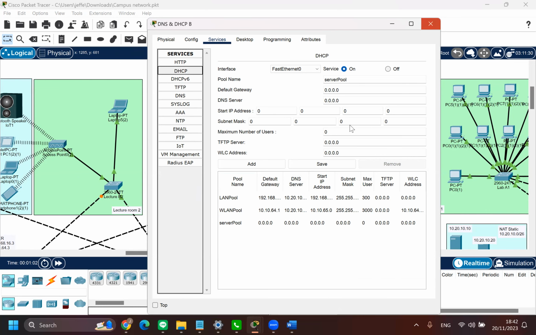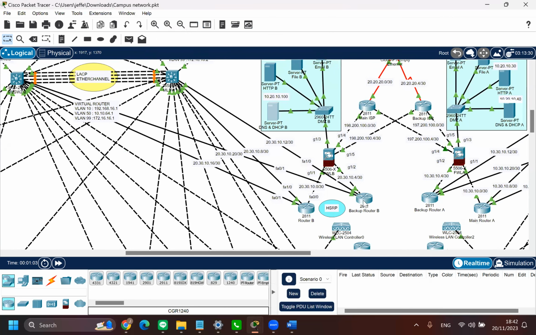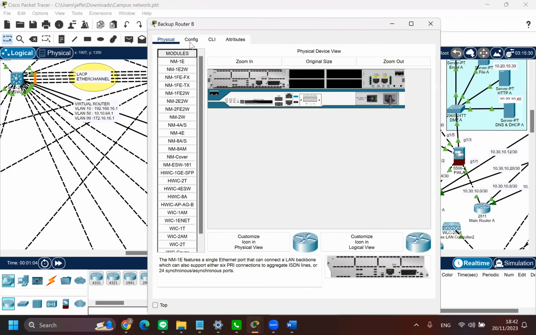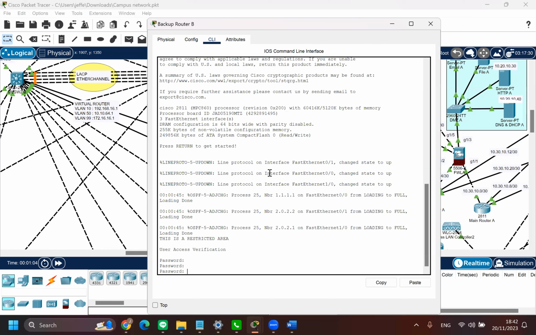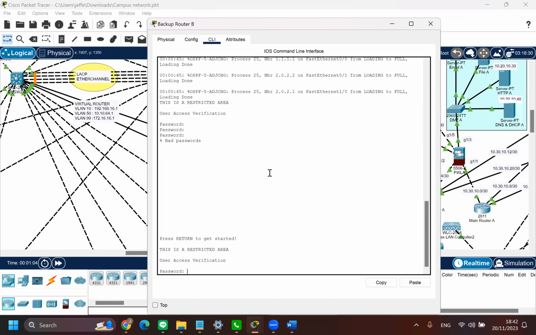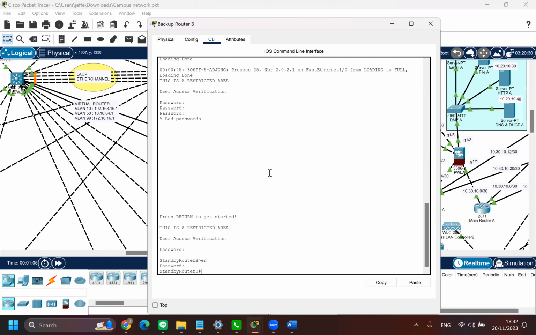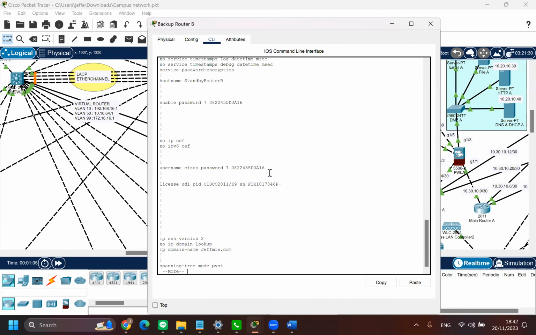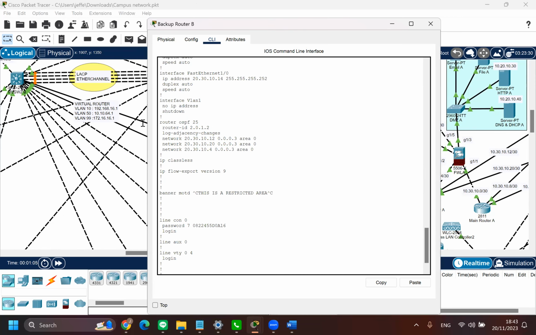Continuing on, we have the main router and the backup router. We decided to have several configurations. The main one that we wanted to have is the router OSPF over here.